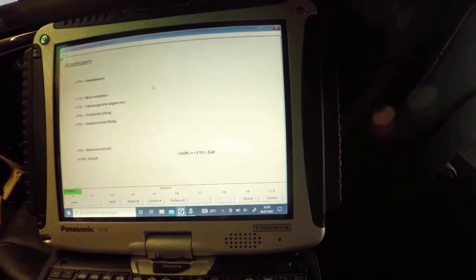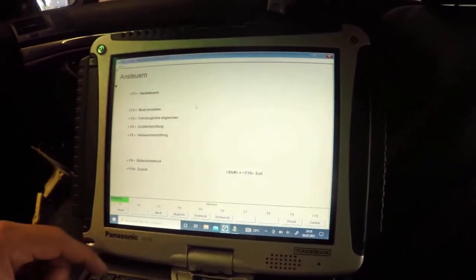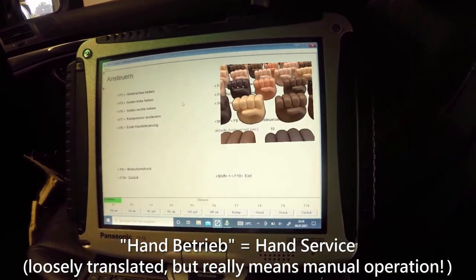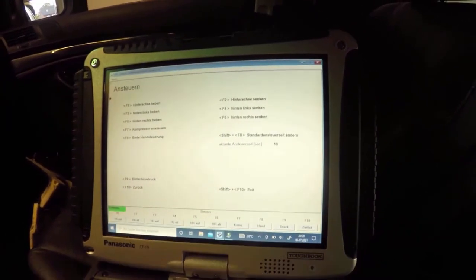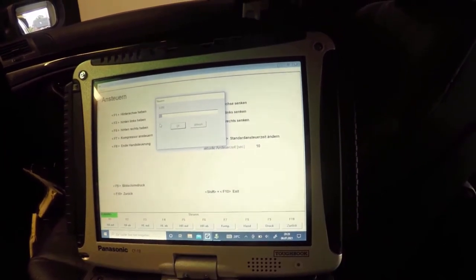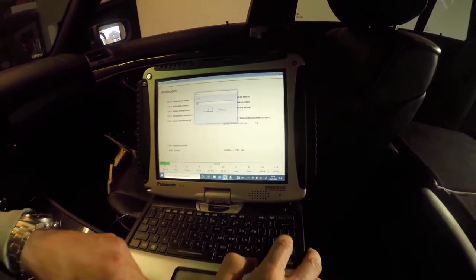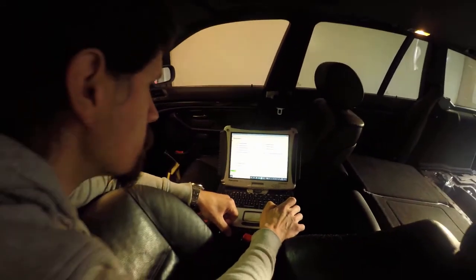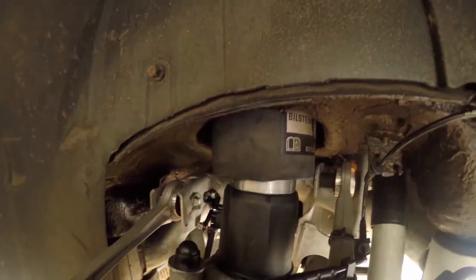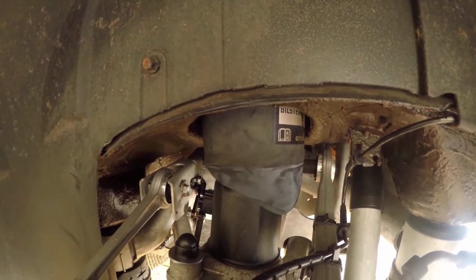Ansteuern is F6. And then you can just do the Handsteuerung, Handbetrieb, you know? You know what Handbetrieb is? Service? Yeah, exactly. And then you can activate a compressor, and say from 0 to... No, then we just do the entire... Yeah, the bag's full. Whoa!